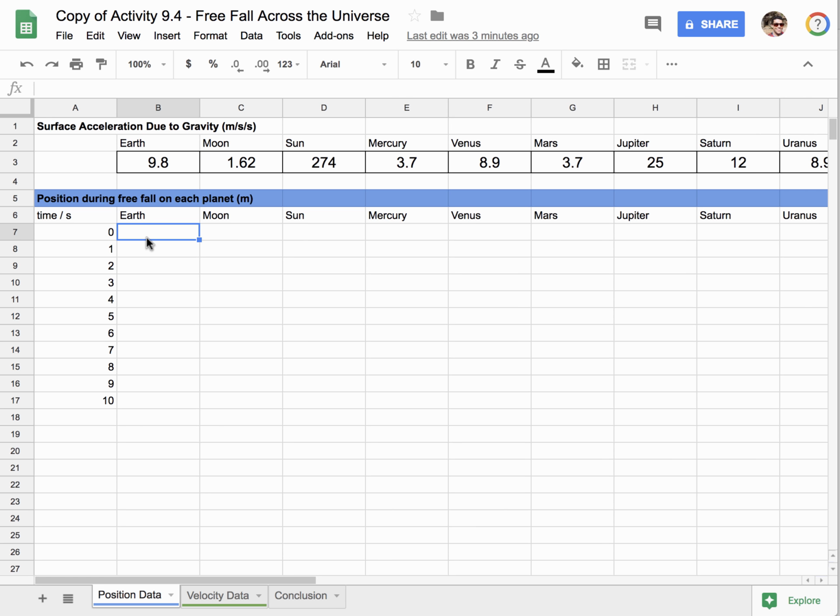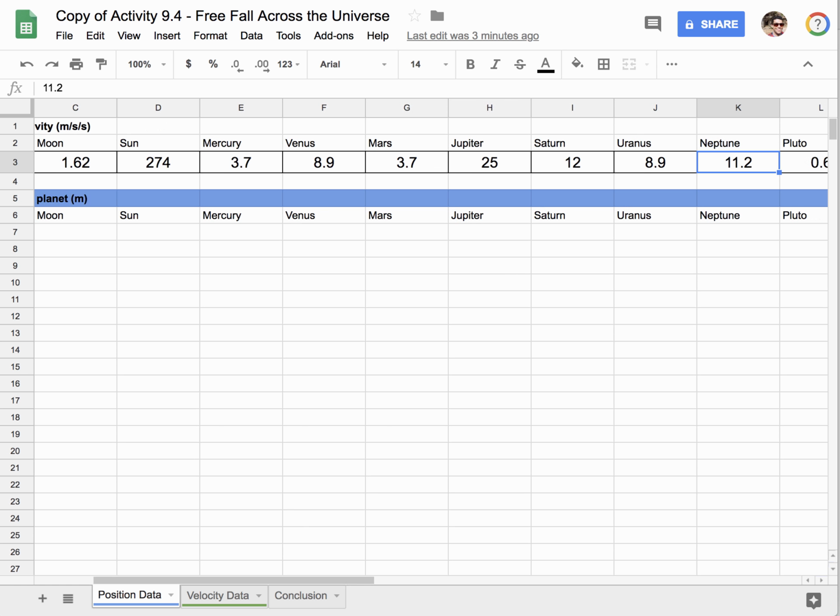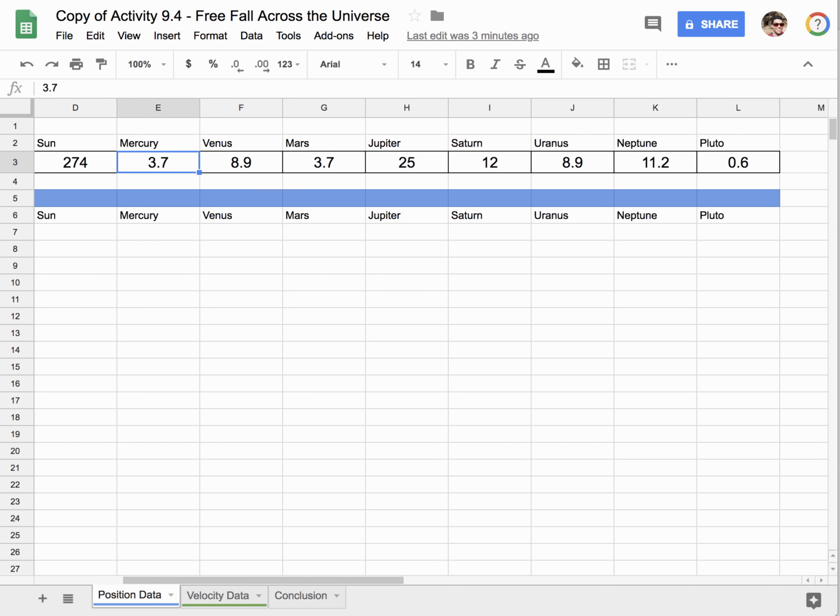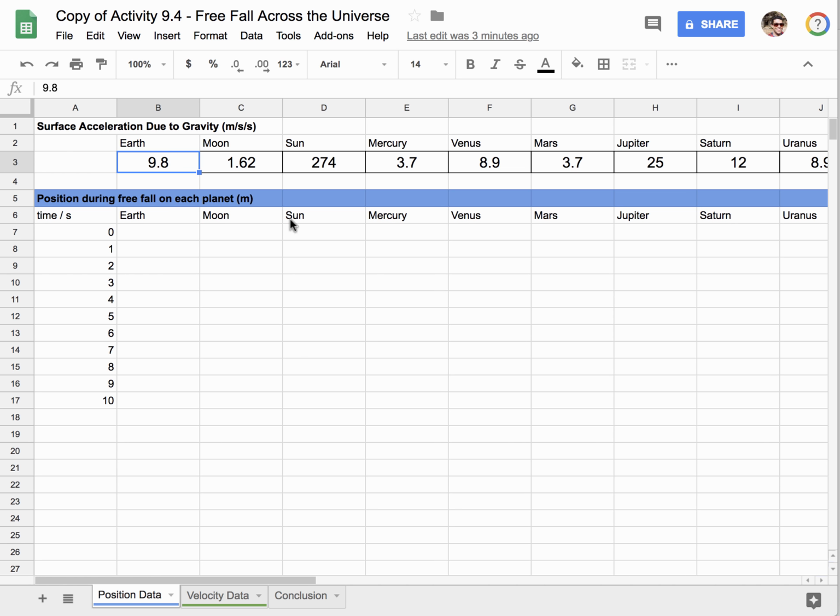So first thing, we're trying to solve for the distance versus time for something in freefall on Earth versus different planets. So we get to choose all these different planets. You'll need to pick 4 of them. I'm going to demo what to do for Earth real fast.